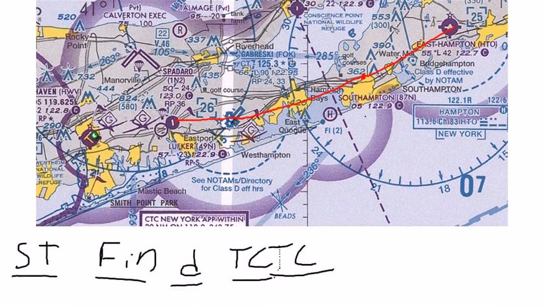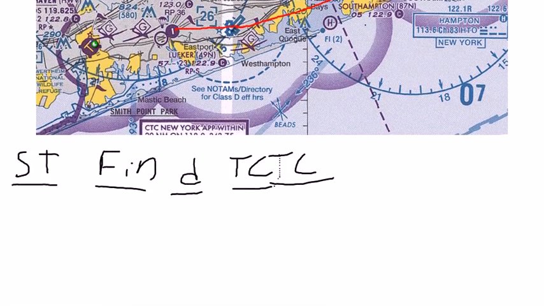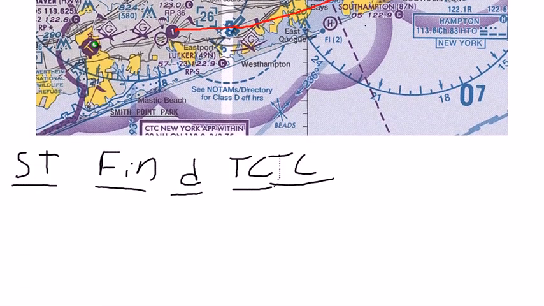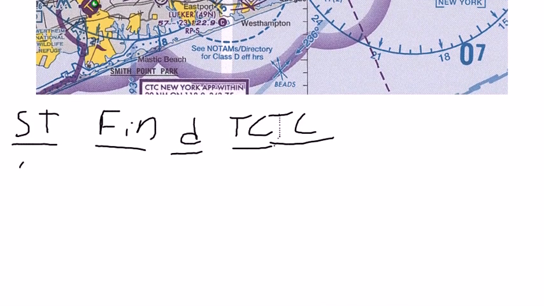If you're doing this on an actual sectional chart, you would just use a ruler and make sure they're nice and straight lines. Because now we can actually put in some numbers here. The first leg, we're starting at Spadaro and finishing at FOK.